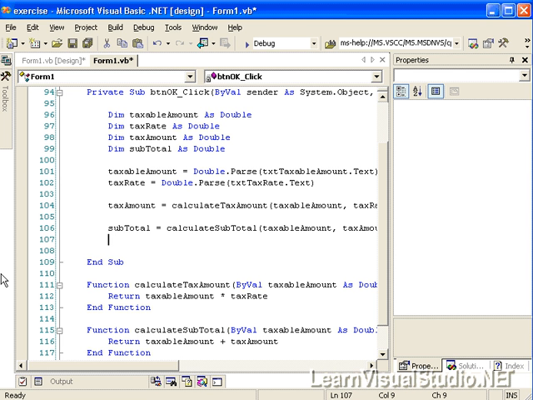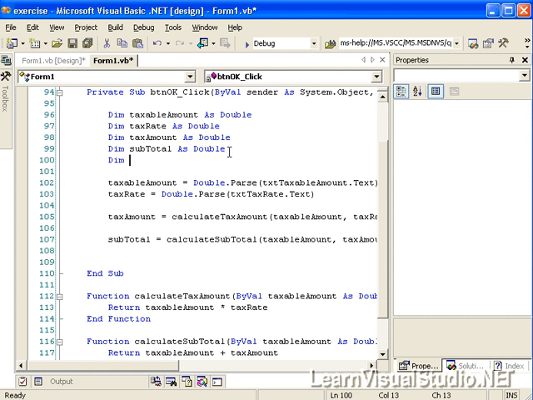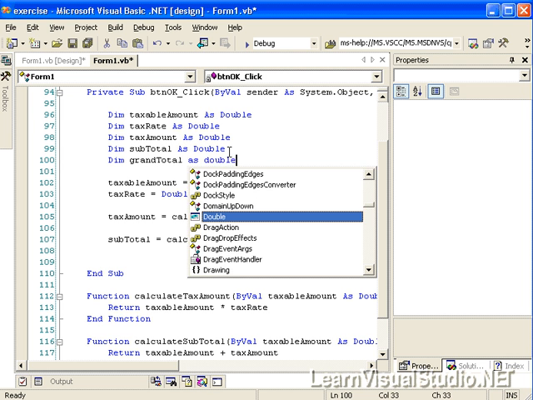The third requirement is create a procedure that calculates the grand total of the shipping amount and the total, and the shipping amount is $20. So let's go ahead and create another variable, which is grand total as double.